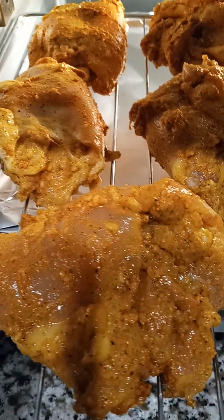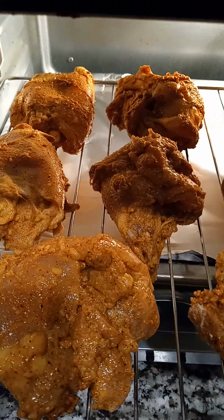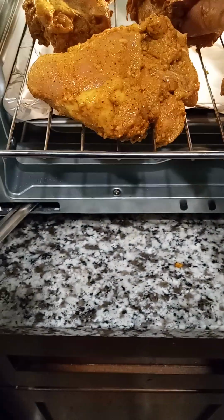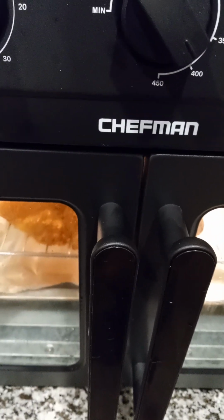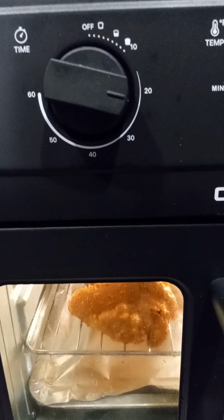One of the things I'm hoping to do here, now that I have these bits positioned a little further away from each other, is get some air circulating between the pieces. If you have a little droopy piece, tuck it up here. But yeah, a little space in between the pieces. Push it in, and that's it. I'm going to set it for about 20 minutes, maybe just a little bit past, to accommodate any preheating that needs to happen. Then we're just going to check back in with it when the timer's off, and we'll see what's up.